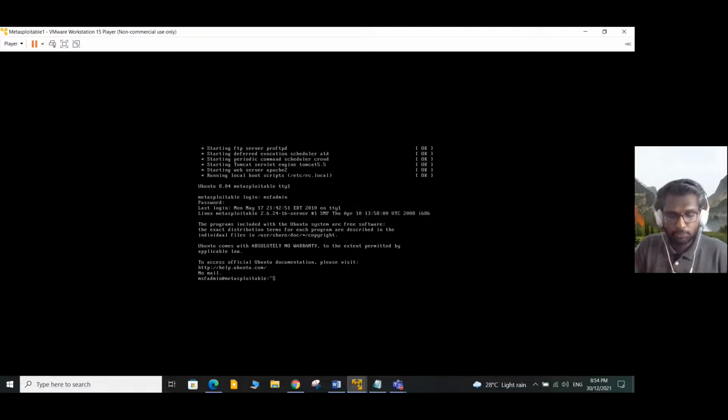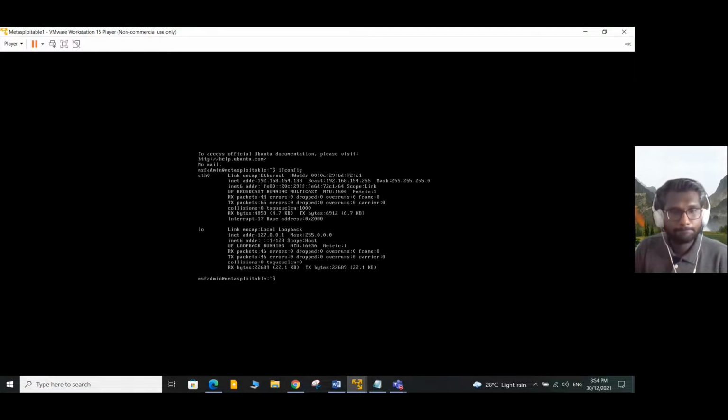Now we give the command ifconfig. Now we can see the inet address 192.168.154.133, which is the IP address of Metasploitable 1. We're going to use this address to scan using Nmap in Kali Linux.